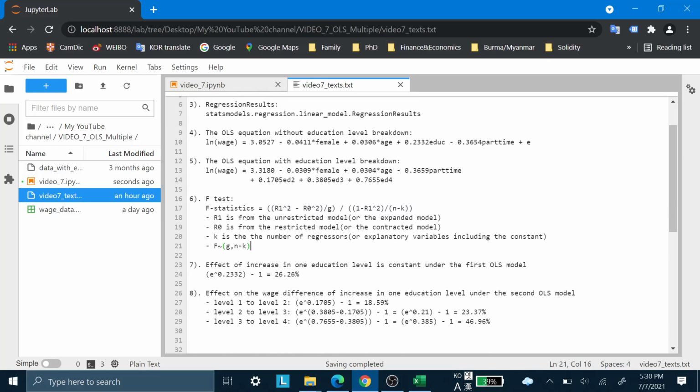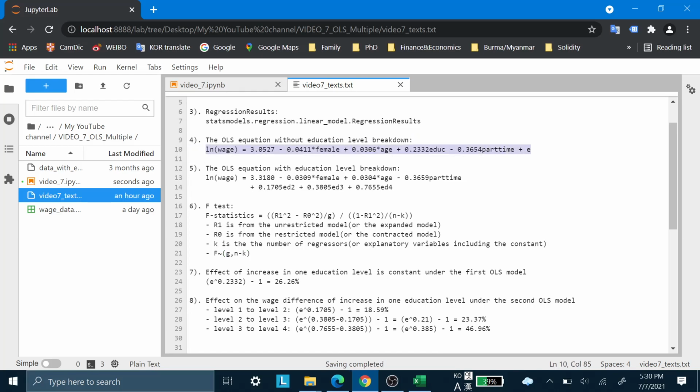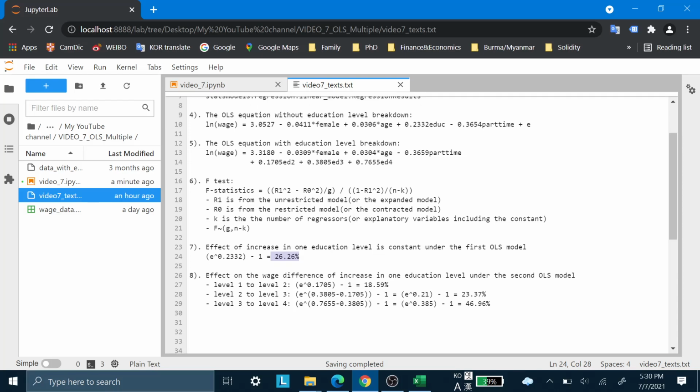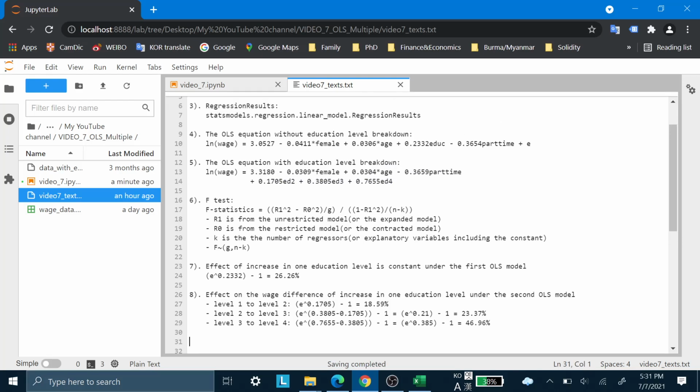I have actually written some notes here too. If you are sticking to these regressions, the effect of an increase in one education level is constant, always 26.26. So someone going from master level, level 3, to PhD level, level 4, is the same as someone going from high school education level to bachelor level degree. But since that can't be true, you break education down into three more variables, ED2, ED3, and ED4, and you do the F test, and you find out that yeah, the effects of increase are not the same. You can also find out from the equation that the wage increase for someone who goes from level 3 to level 4 is much higher than someone who goes from level 1 to level 2.